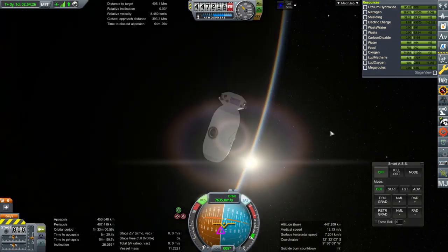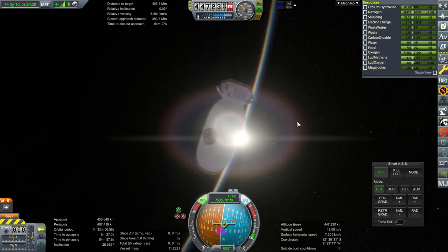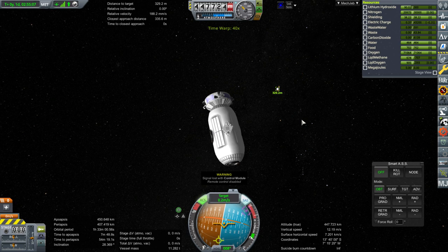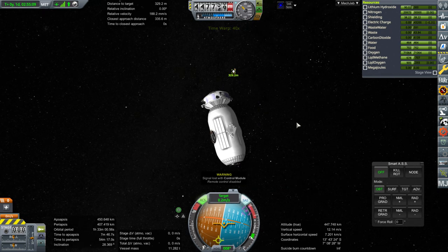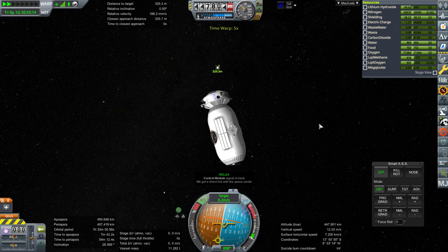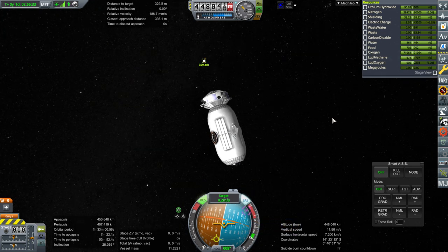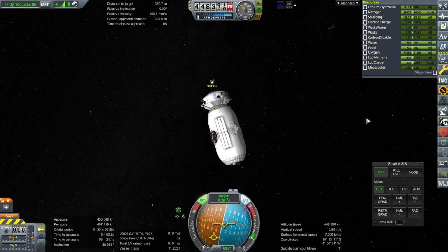Okay, well, we better be careful though, because it's barely got any power. Wait, it's losing power again. Gosh darn it. So here it's recharging. And then, you know, maybe it's something to do with the interaction between stuff like KSP Interstellar, because KSP Interstellar does electric charge stuff too. But when I time warp, it starts losing electric charge. That's not going to be good at all. So I can't time warp.